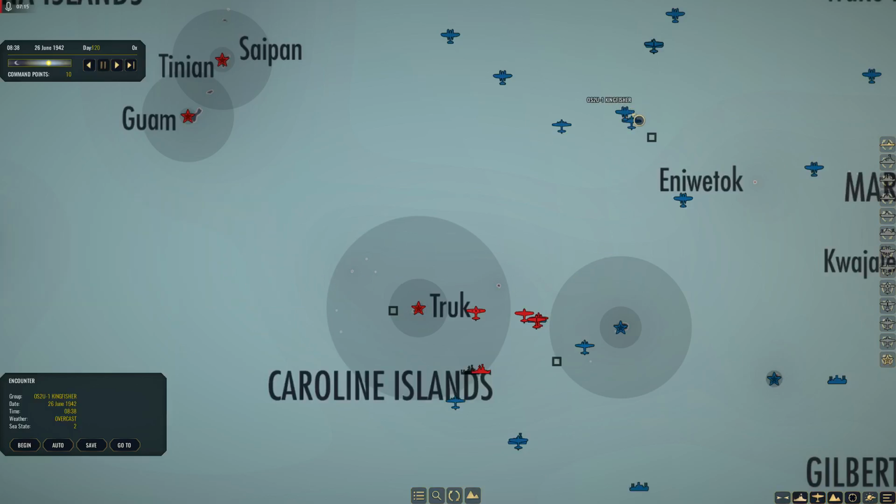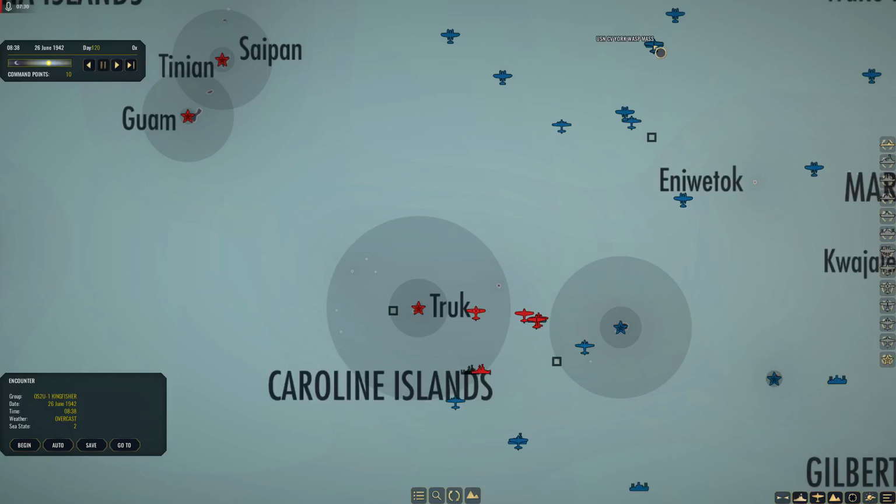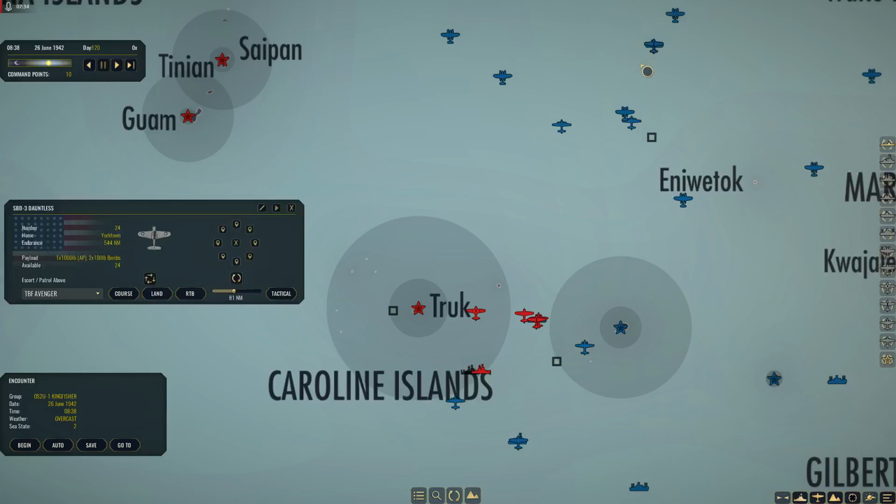So just a quick look. Let me see what the Avengers were. May have screwed this up. Yeah, I did kind of screw it up. Okay. Because they can only travel 363, they're not going to be big help. So what we're going to do is we're going to have the Dauntlesses lead. No, they're going to go in alone.